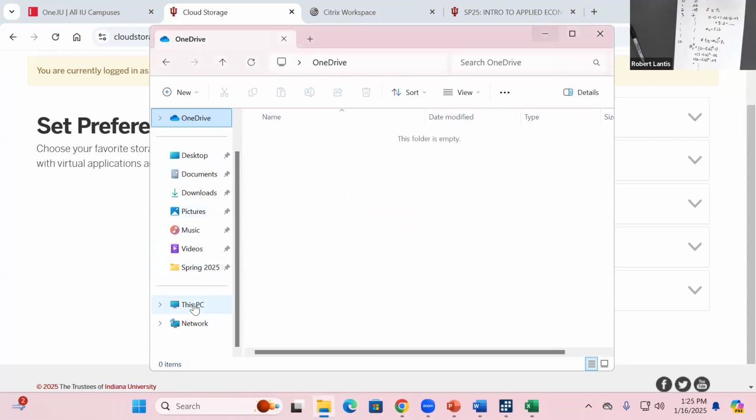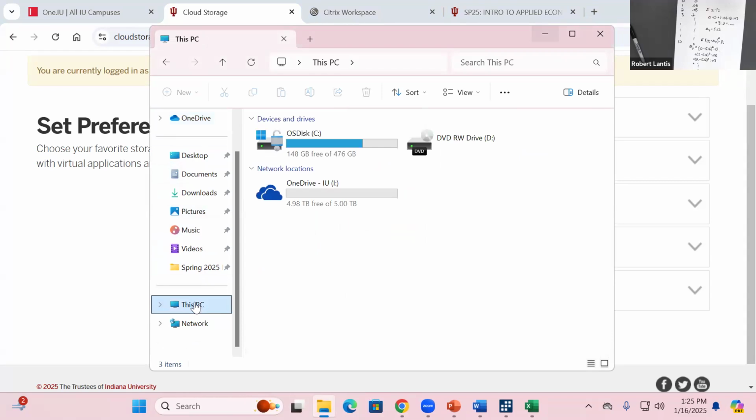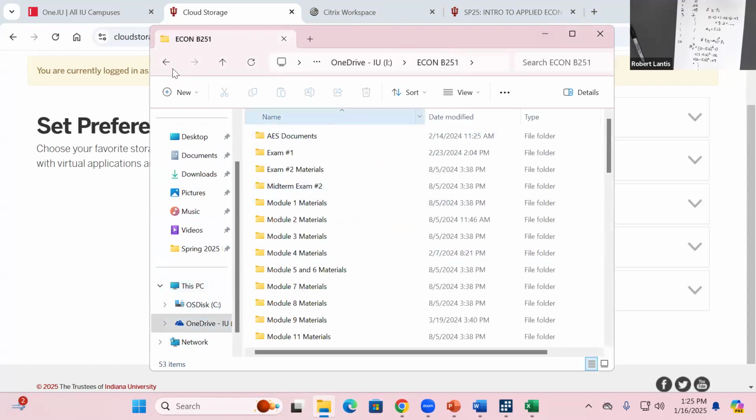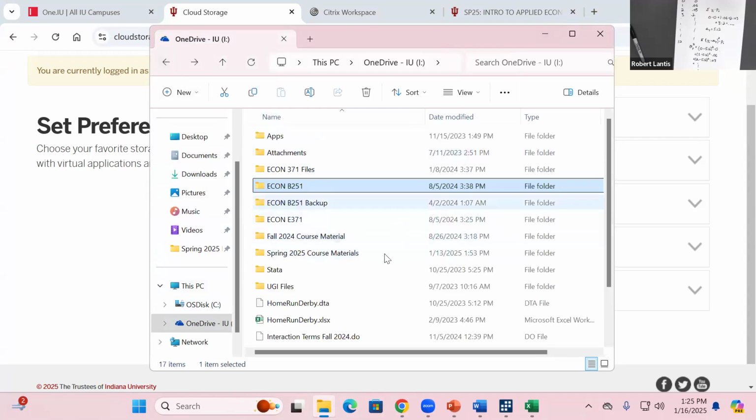A lot of the time you can find your OneDrive under This PC and it's already authorized there. So that might be another place where it's hiding. And this is where you would want to drag and drop those downloads.